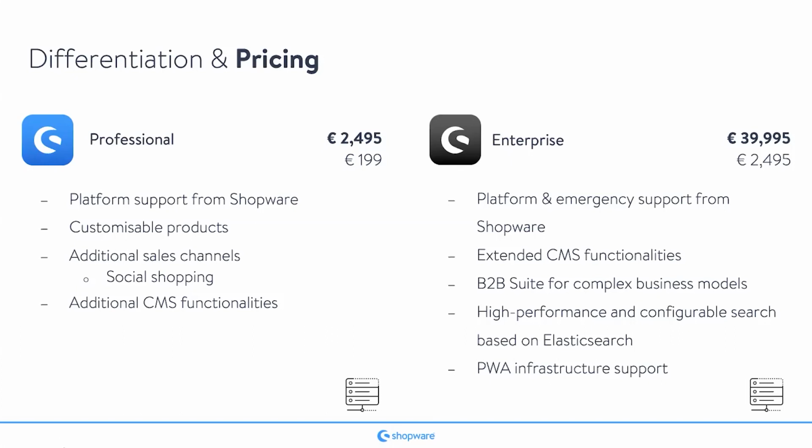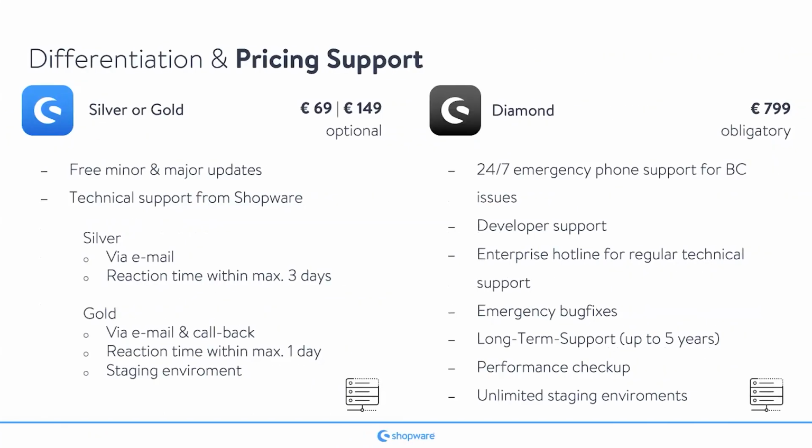I mentioned that you can get support from Shopware. So that would be this slide. In the professional world, you can differentiate between silver support and gold support. So silver would cost €70 per month, gold 150, and you can get the update for free to minor and major releases. So if Shopware at some point in the far future would go from version 6 to version 7, you would never have to pay the one-time license fee again. If you have a subscription, you can do the update for free.